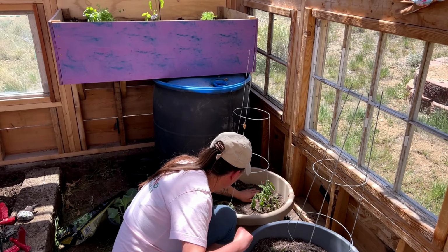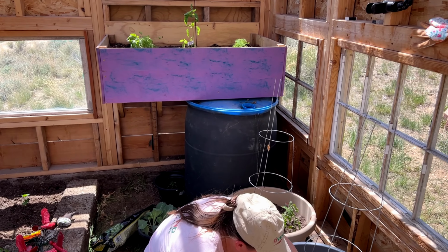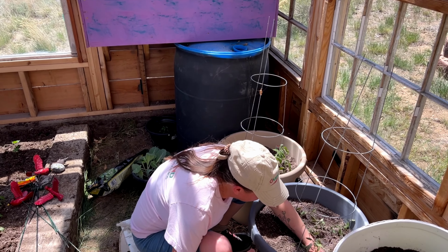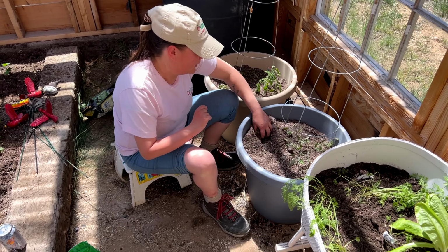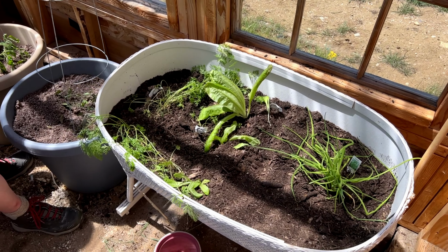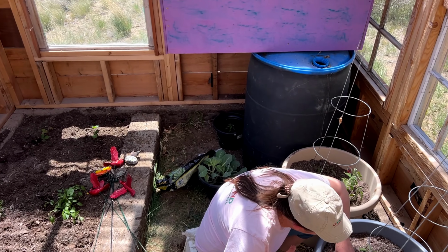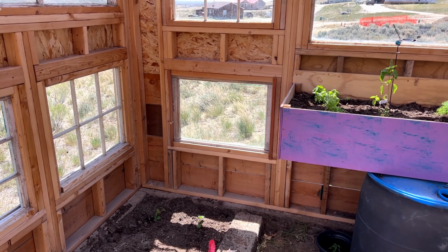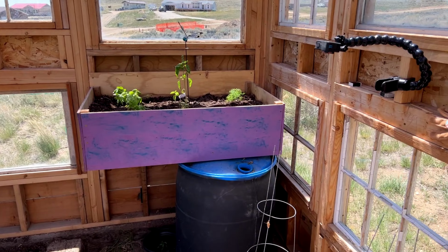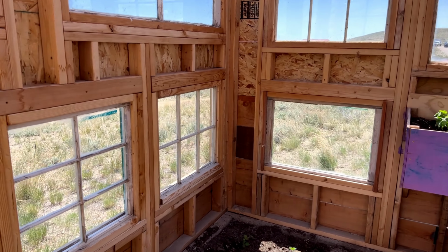Going on, sweetness. Oh, the tomatoes are almost ready. I can see. Tomatoes are almost ready, and we have 4 on this one and 3 plants on this one. Yeah, I'm very excited. Very excited about this. What about you?